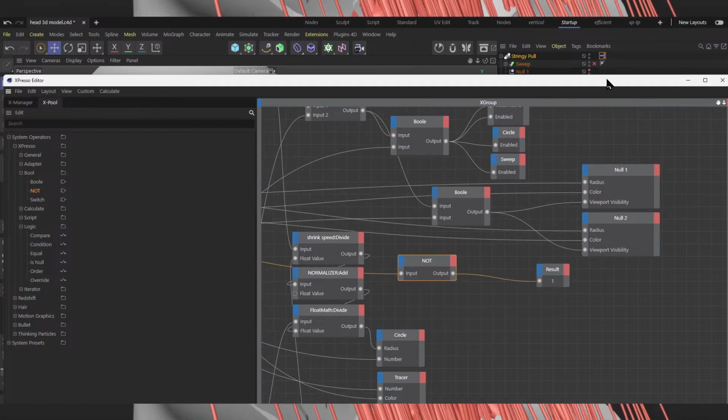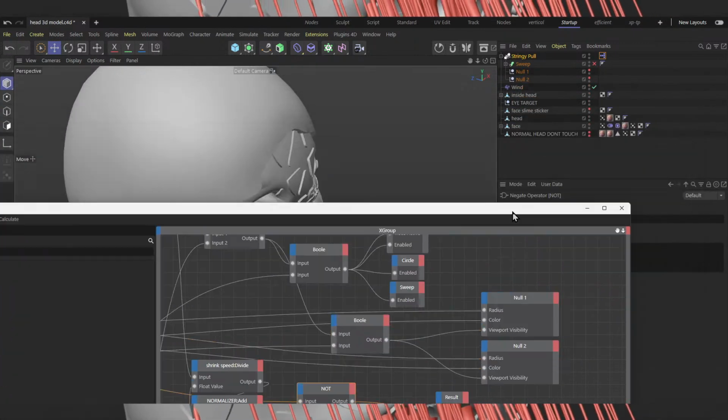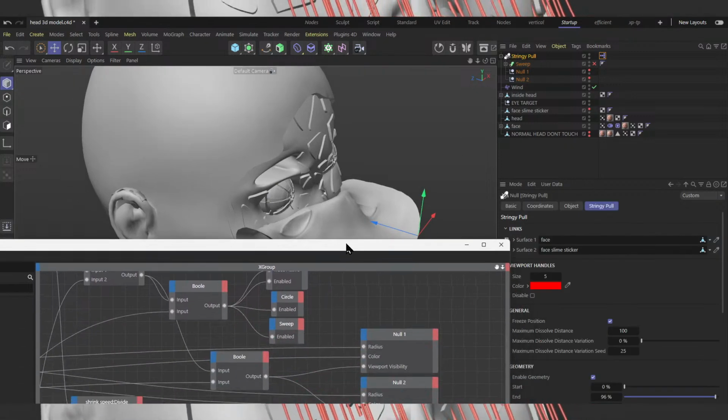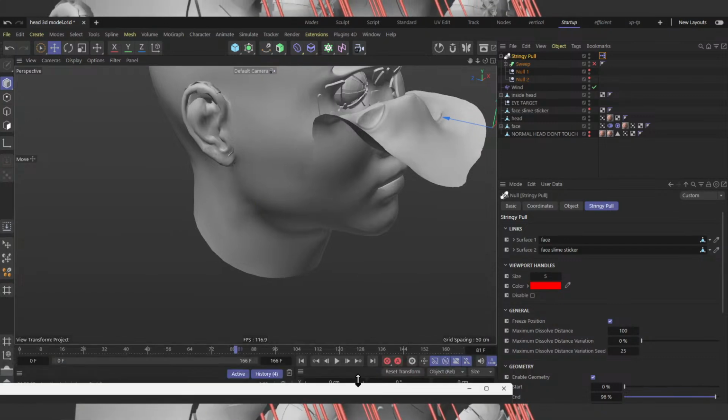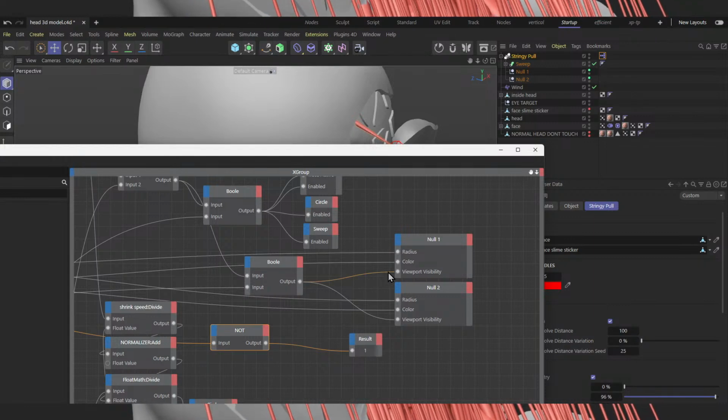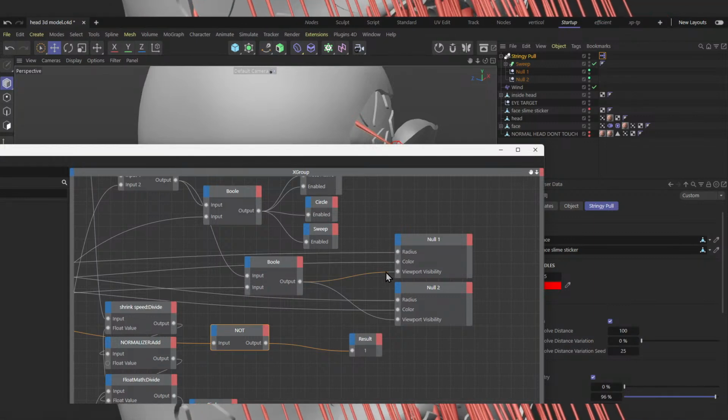So right now it's visible. So this is the new value now. Wait, it's not visible. Is it because it's... Wait, we gotta disconnect these first.